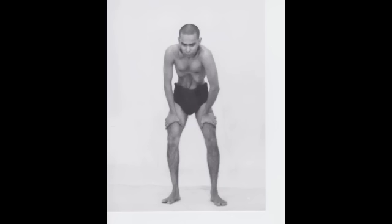Inhale, exhale, inhale, exhale. Now stretch your legs straight in front of you.